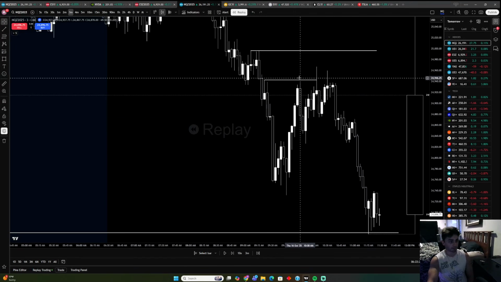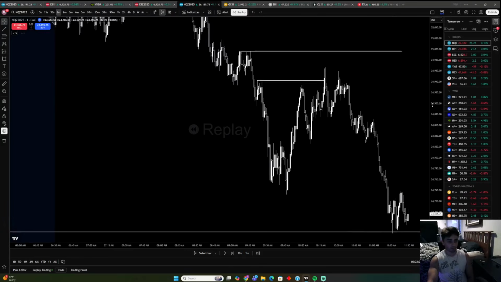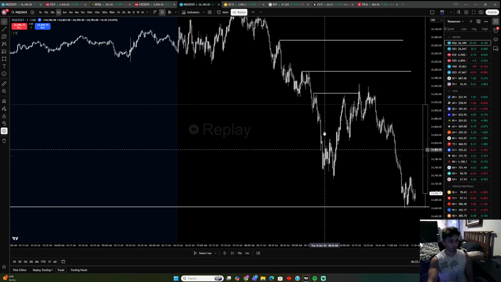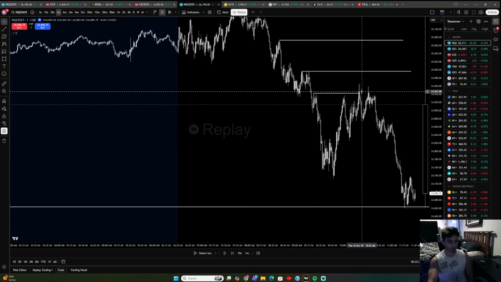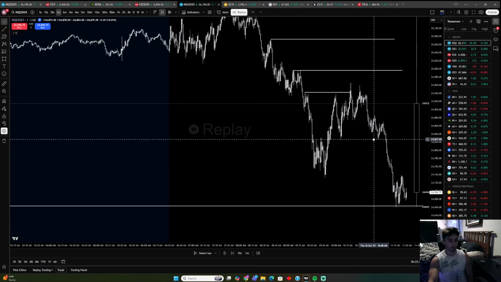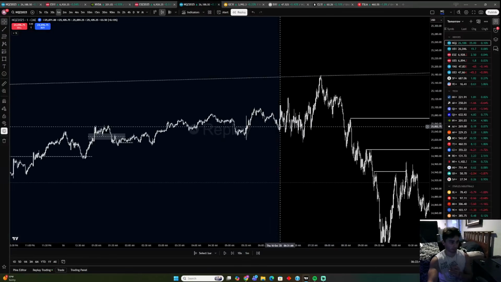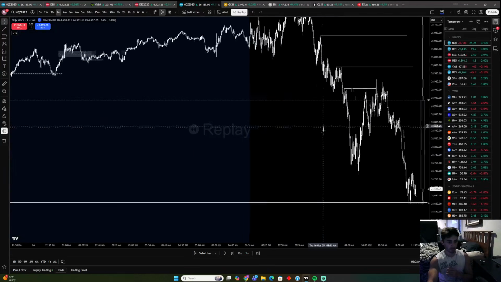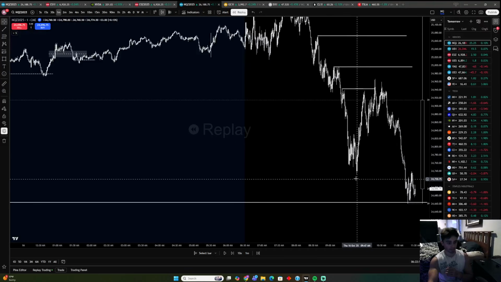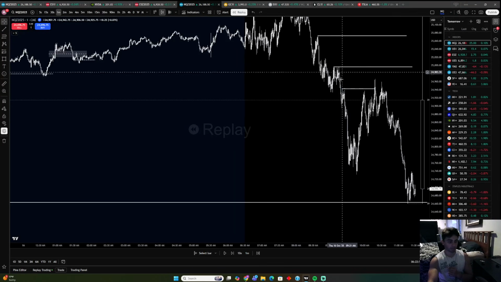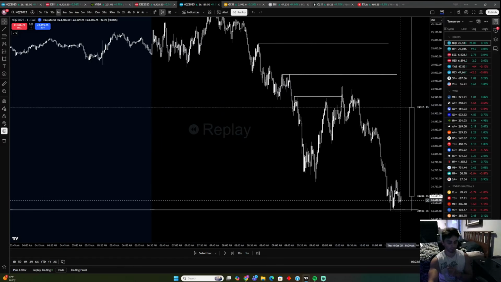But you can kind of see the thought process is, if we fail to sweep a low or a high, and I want to hop on side, I'll wait for a turtle soup. So this is the turtle soup here where we sweep and then we get lower. That's the only other trade setup I will look for, if I miss the initial reversal, like if I missed a short somewhere in here, and I see obvious lows that we're probably going to sweep for that day, I will look for that turtle soup where we come back up, sweep a previous high, and then try to hop on side with a short back to the downside.